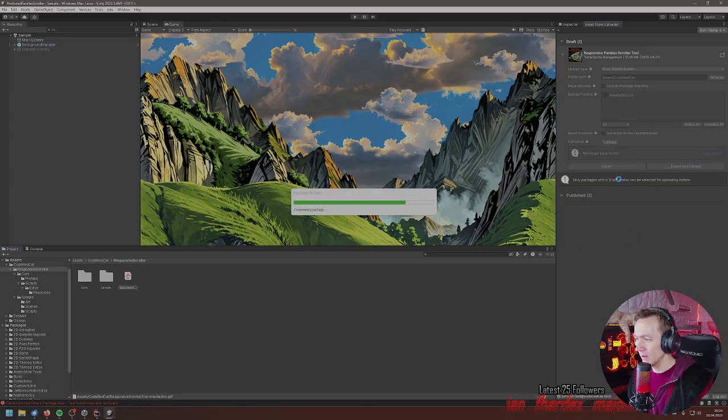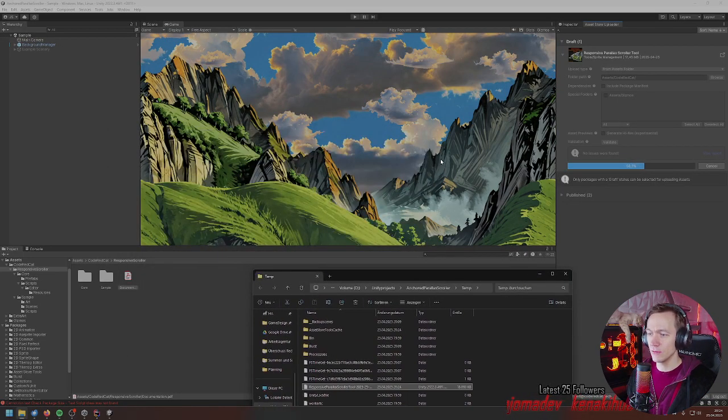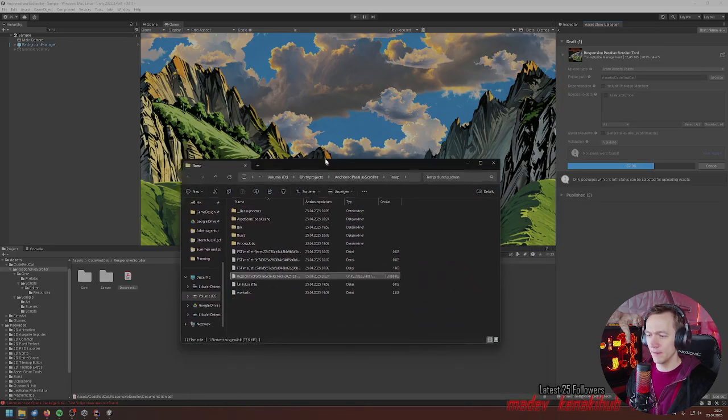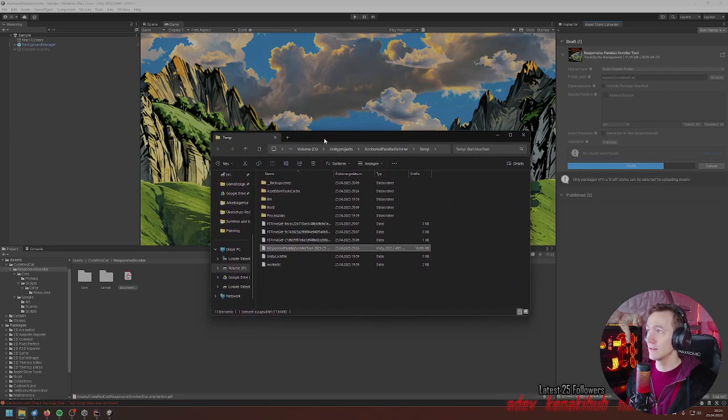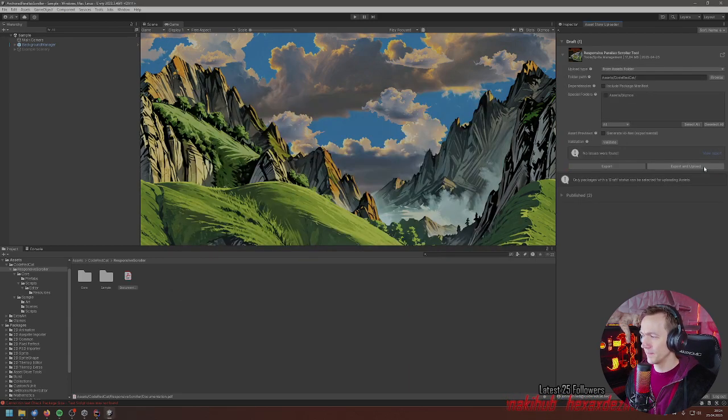Okay, we are going to upload the asset now. So what you can see here is the actual asset, and Unity package. It's created very fast because there's nothing in here but the pictures that you see, and that's it. The pictures are HD pictures, 1920 by 1080. So it's a really very small asset, and it's done.